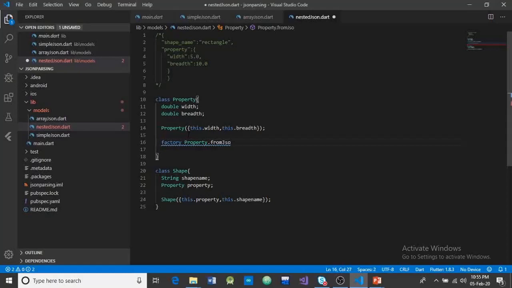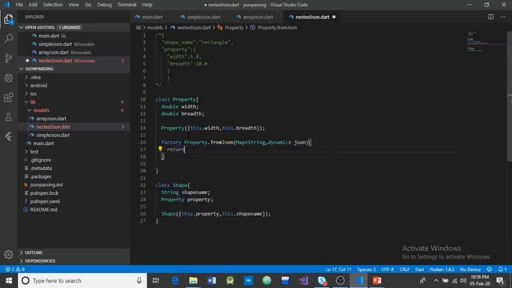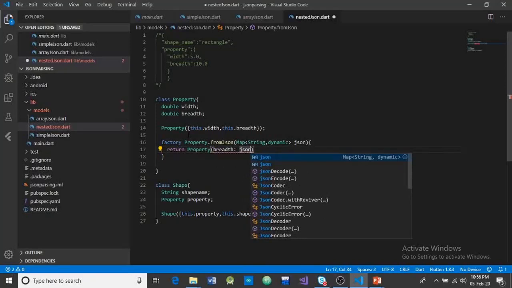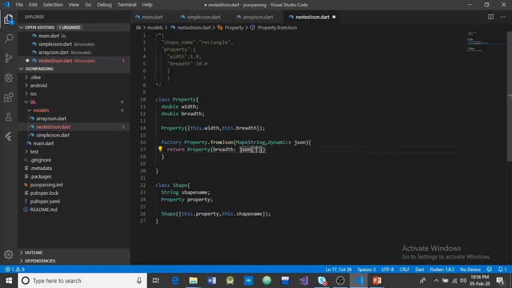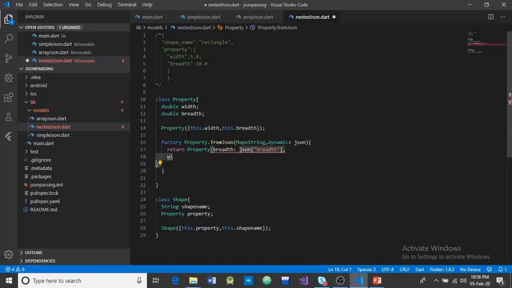From JSON, map string dynamic, name JSON, and will return the class model over here, property, and breadth JSON, and key name is breadth. And similarly width, is on width.